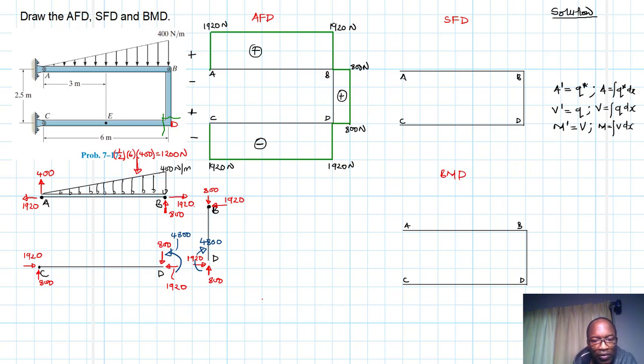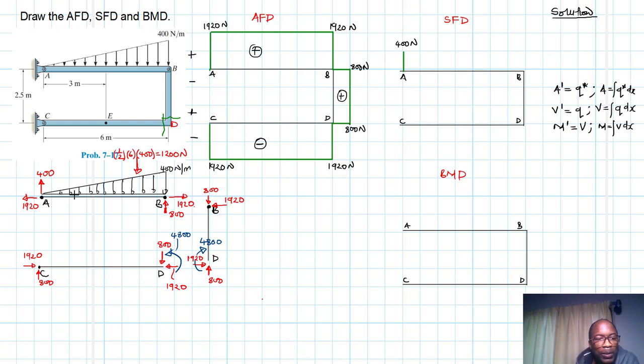Shear, what do we have? We have an initial value of 400. We have an initial value of 400 at A. So let's initialize point A there by 400, which is positive going up, since positive is up. Let's initialize this. There we go. We've done the initializing, and that value there is 400 newtons. Great. And then from that value onwards, let's look at what is happening.